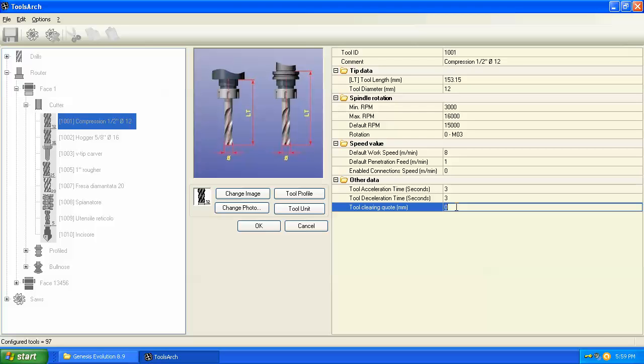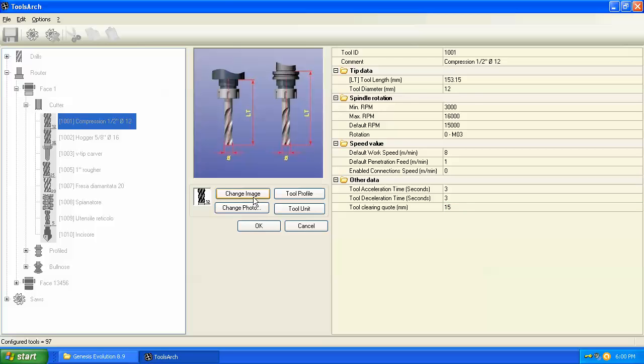But let's say you had a larger tool that was bolted onto a shaft, and to hold that tool onto the shaft there was a large nut on the bottom of the tool. So you would want to factor that in, and let's say that nut was 15 millimeters. So if you gave the clearing quote 15 millimeters, then the tool would pull above the panel by 15 millimeters for the clearing quote, plus the 10 for the air gap at all tools. So this is a way that you can factor in some part of the tool that you don't cut with, that you don't want to have to factor into the actual tool length. This clearing quote will keep it above the material safely.